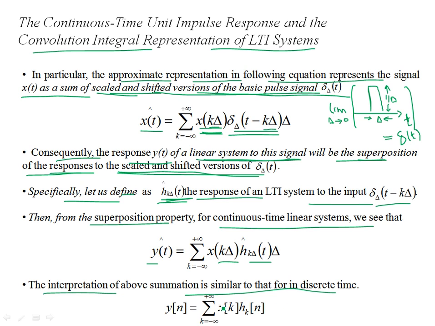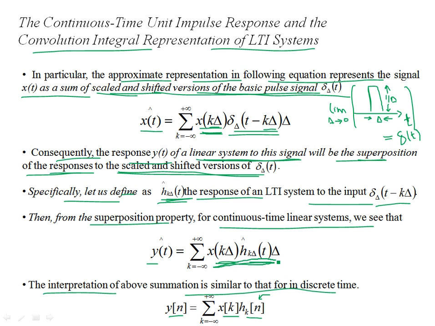Okay, so again for a discrete time case, the convolution sum was in terms of, if you recall, these scaled impulse responses which you were summing up. If you introduce an impulse, whatever the response is, we called it the impulse response at that particular instant of time k, and if it is scaled by, let's say, x[k], the impulse response is also scaled by x[k], and then you have to add them up. So for each impulse response at index k, you sum all these responses to produce y[n]. This is the very same situation over here.